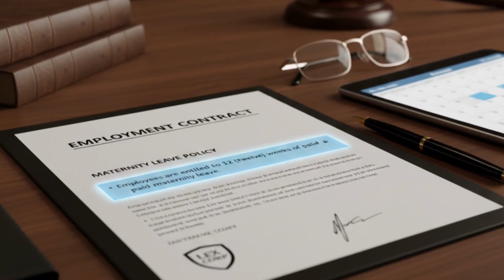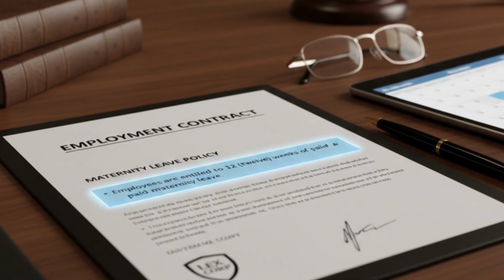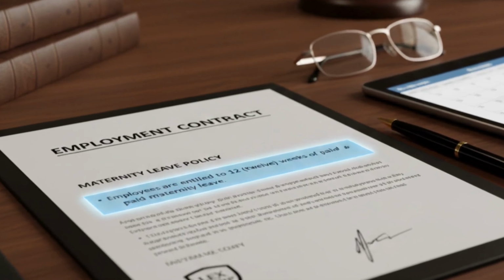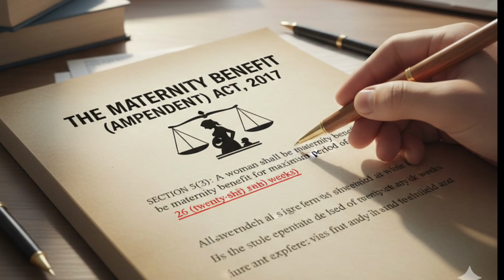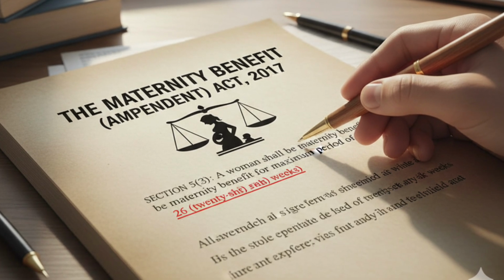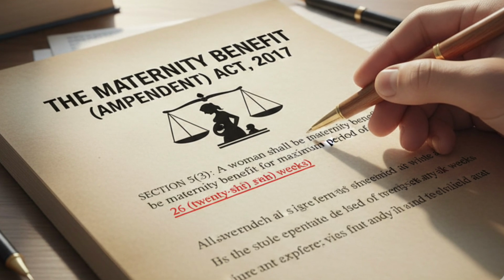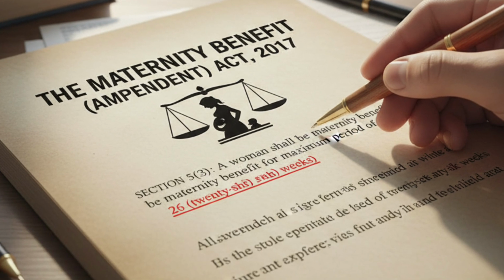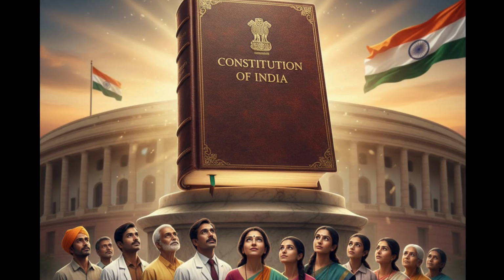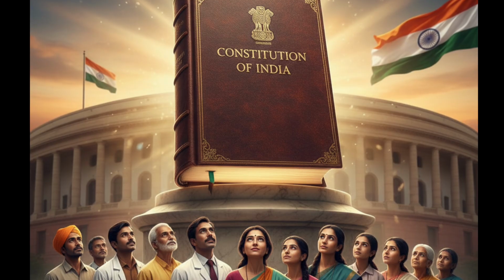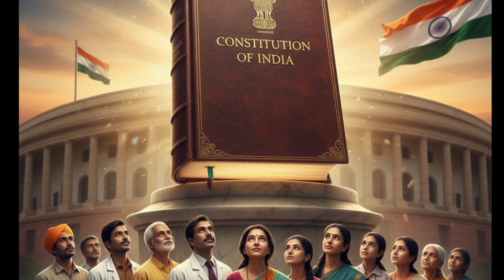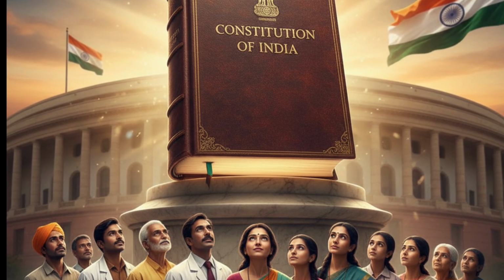And number two, the national law, that is to say the Maternity Benefit Amendment Act 2017, particularly section 5 clause 3, states that a woman is entitled to a maximum of 26 weeks of paid maternity leave. And number three, the Constitution, particularly Article 42, states that the state shall make provision for securing just and humane conditions of work and for maternity relief.